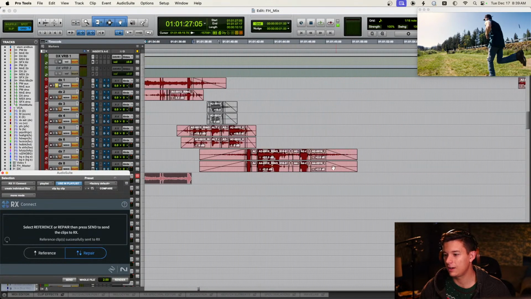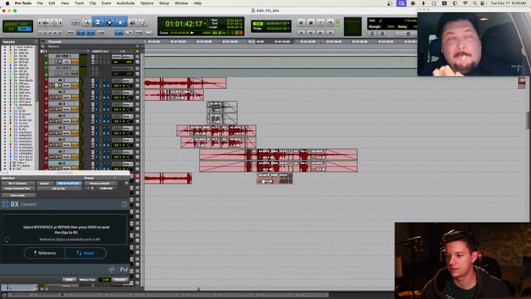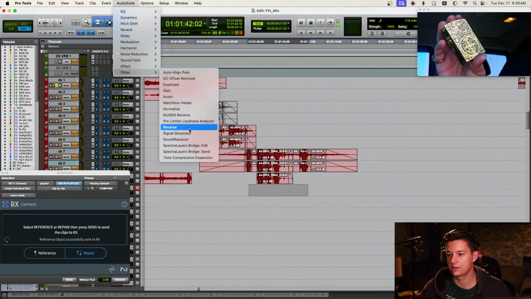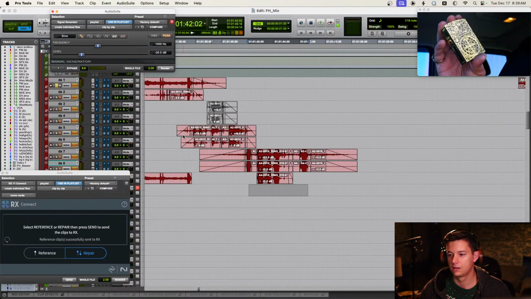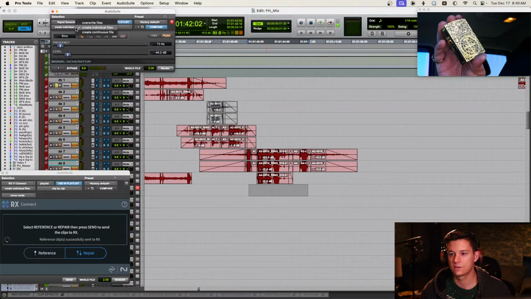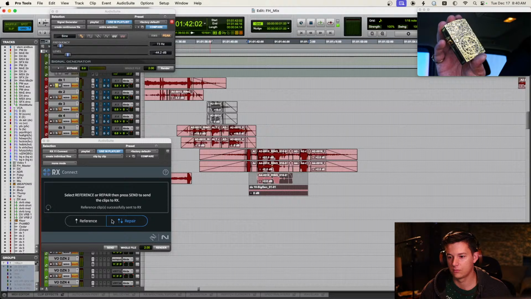Maybe I can create an example for you guys by doing a signal generator. We'll do a sine wave at -40, and we'll put this down to like 73 hertz. Oh, that's right, I need to do continuous file. So I'm creating this noise so that we can listen to it.